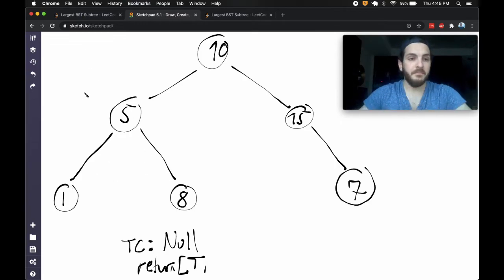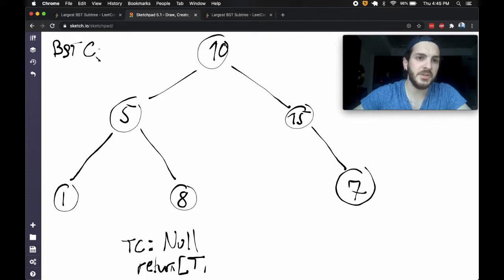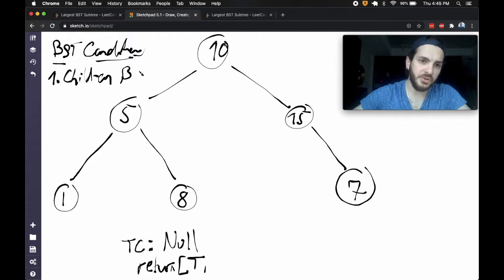So maybe, let me write this down. I'll say binary search tree conditions. I'll say children are binary search trees. And I'm going to say left is less than root.